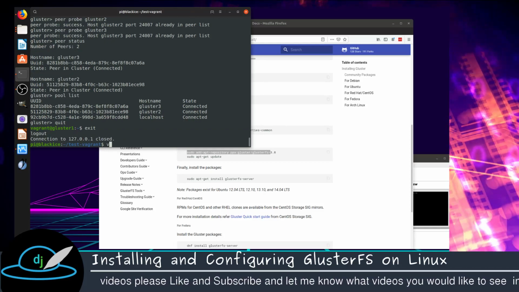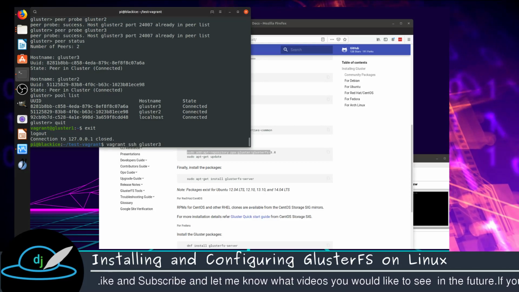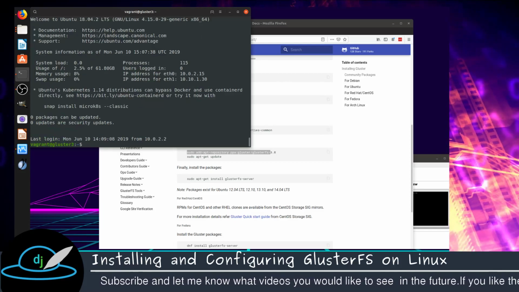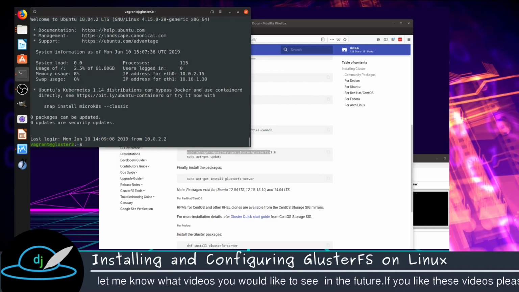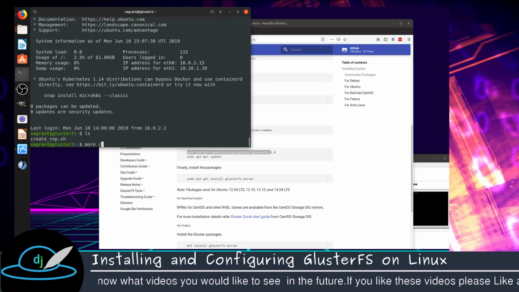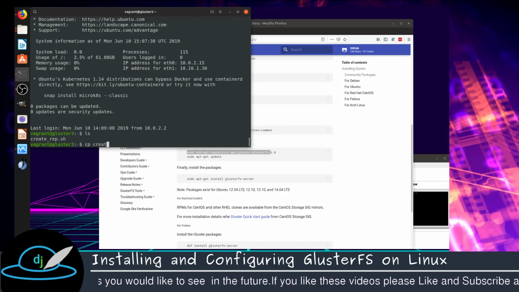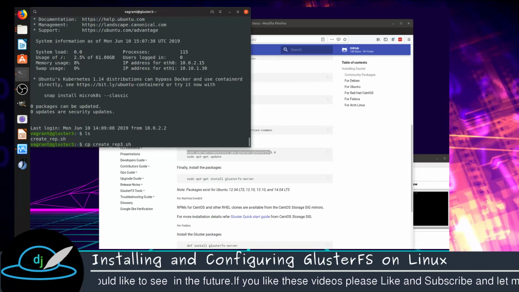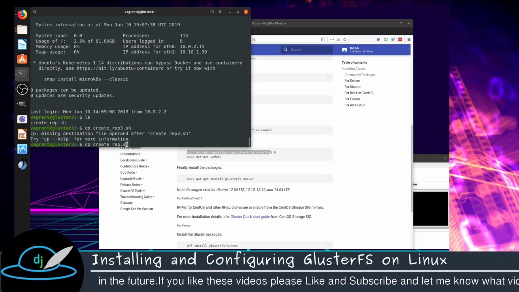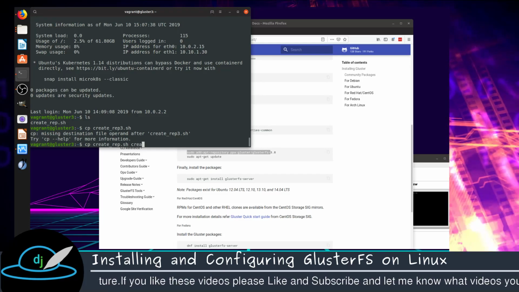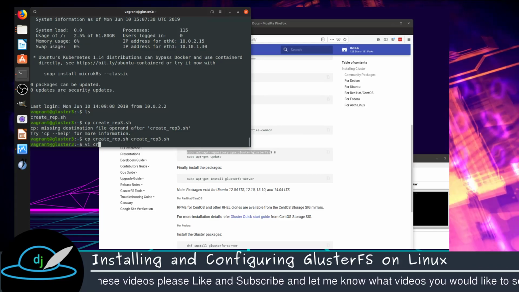So I'm going to go to my last one as if I had finished up my last thing to do here. And what I'm going to do is I have a file out here called create rep. I'm going to copy that to, and I'll go ahead and, oops. By the way, if I make mistakes, I just leave them because I make mistakes just like everybody else.